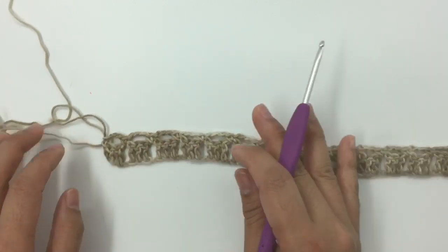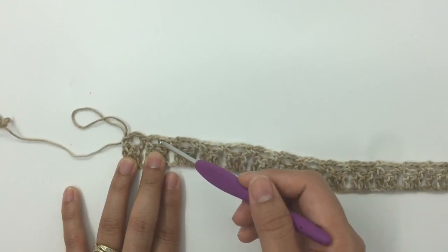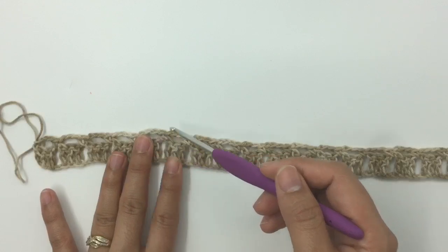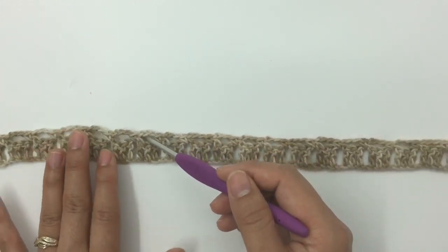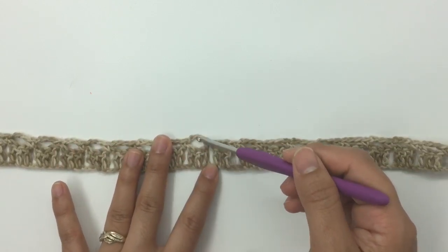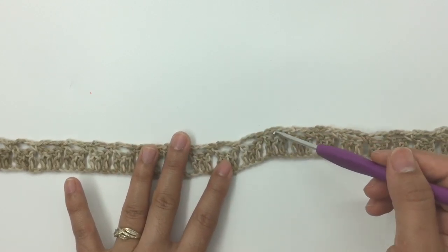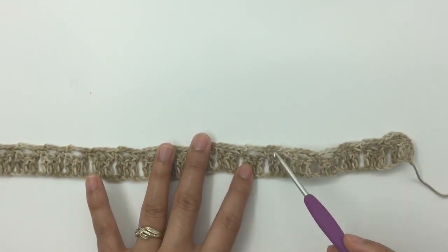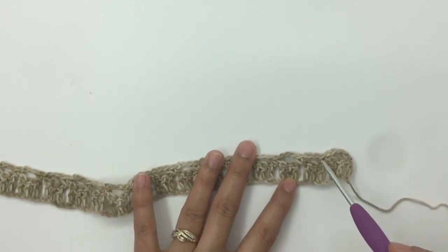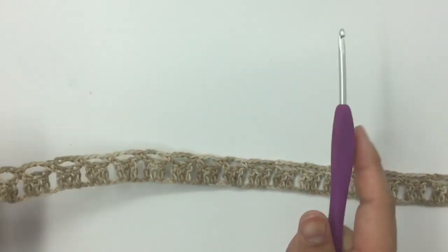Okay. So I can show you how I count as well. So this is 1, 3 chain space, 2, 3, 4, 5, 6, 7, 8, 9, 10, 11, 12, 13, 14, 15, 16, 17, 18, 19, 20, 21, 22, 23, 24, 25, and 26. All right.